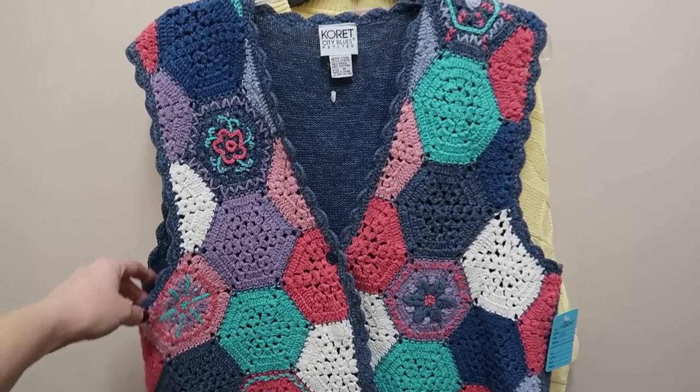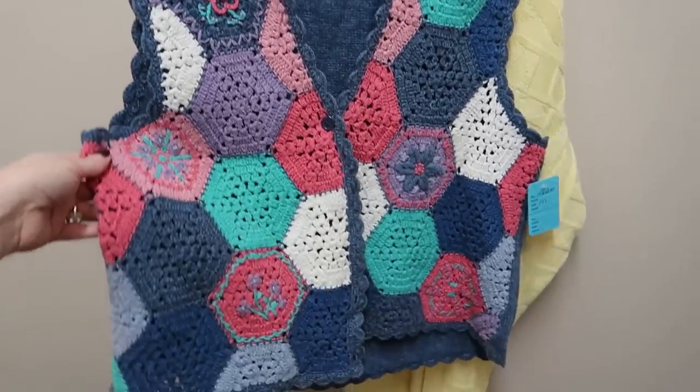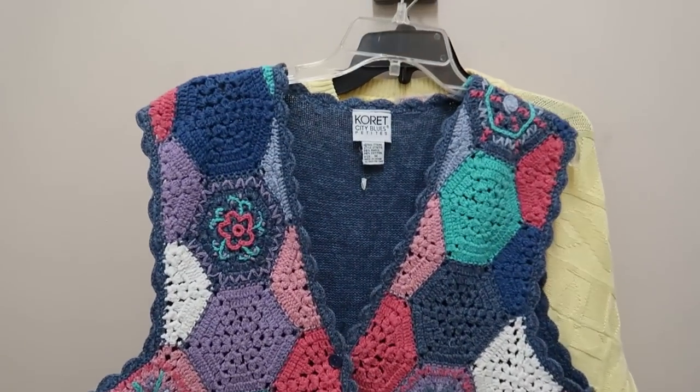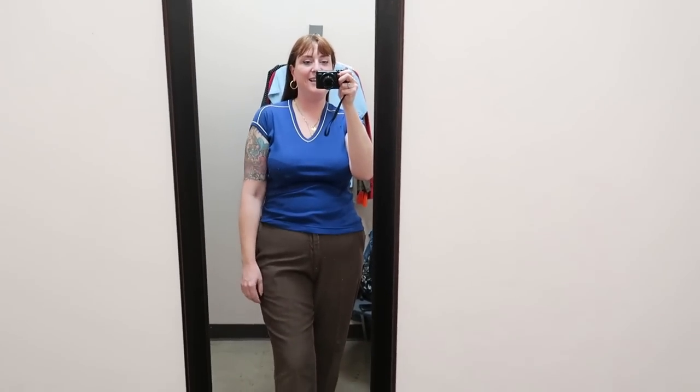I'm a little on the fence about this one — we've got a granny square crochet situation that I think is really cute, but maybe it's the color scheme I'm not personally into. That's a maybe. A little vintage Kelly green sweater — it's cozy, but is it too basic? Are we going for more wild and funky? It's a great color, so maybe. A little vintage deadstock blue tee with little white piping that gives it a late 70s, early 80s vibe. I think it's cute — the cobalt blue is really nice.